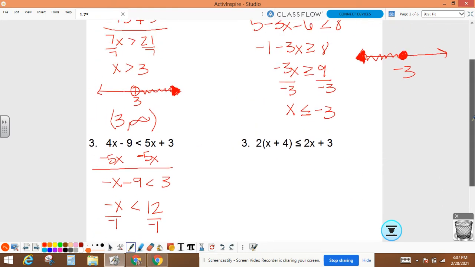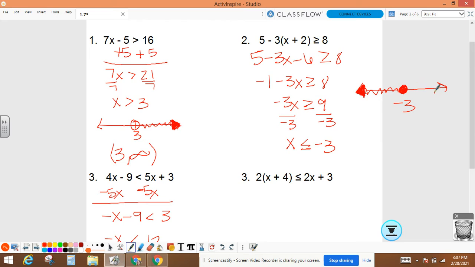All right, what did I do up here? I did not do interval notation up here. So back to this one for interval notation. This is pointing to the left, so we're starting with -infinity and going to -3, and we get to include it because it's a closed circle. There was an equal to.